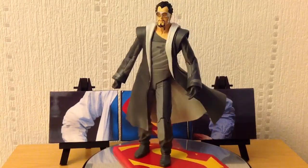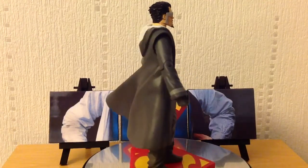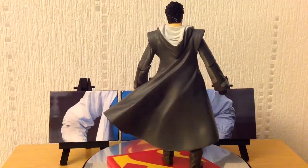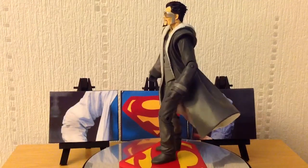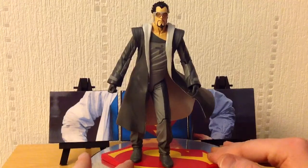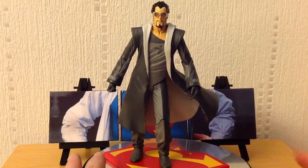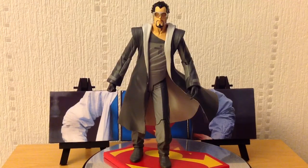Obviously it wasn't in the original movie, but because Richard Donner was one of the co-writers of this, I think it's really quite telling that he used Zod in there. This figure is going to split opinions, I think, because he has one of the dreaded pre-posed kind of styles. What I mean by that is there are only a few positions you can really stand him in. That's pretty par for the course for DC Direct, because they have such limited articulation. You're not going to be doing really dynamic poses — these are essentially what I like to refer to as staction figures: part statue, part action figure.